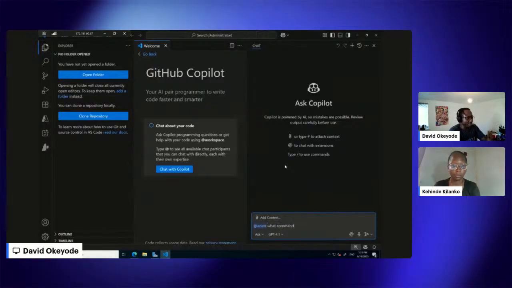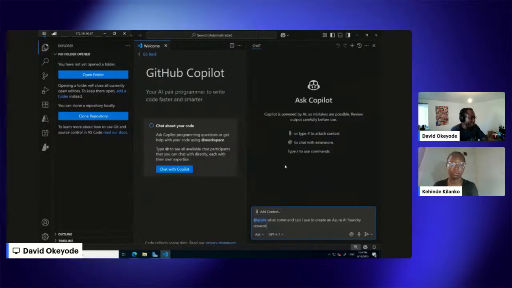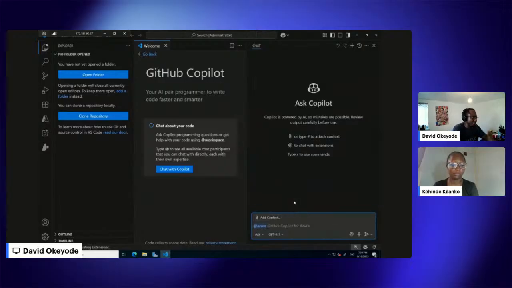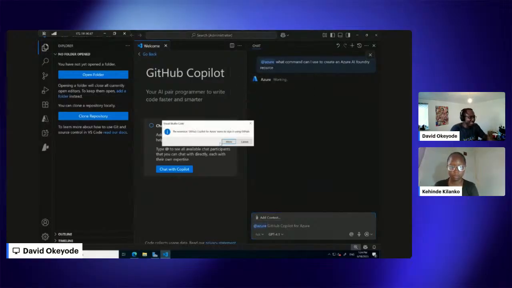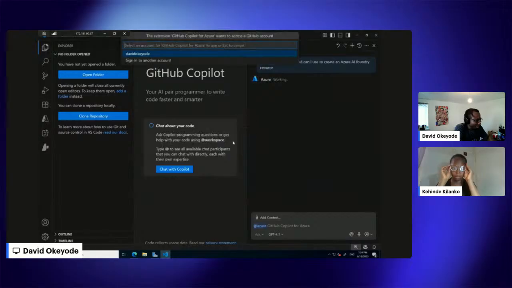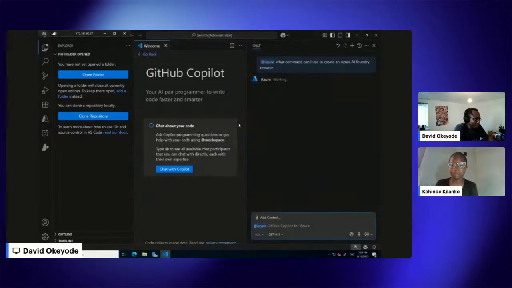What command can I use to create an Azure AI Foundry resource, which we'll talk about in this series later? So I'm using the GitHub Copilot for Azure extension, which is why I said @azure, and then I give a prompt. In this case, it's already signed in. So anyways, I'm just going to select that.